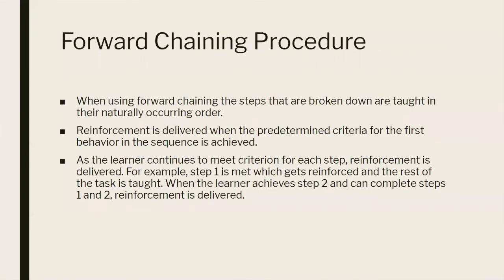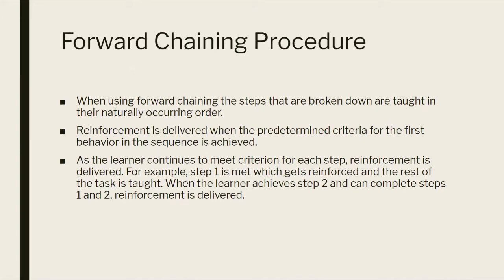When using forward chaining procedures, these steps are broken down and are taught in their naturally occurring sequence. The reinforcement is delivered when the predetermined criteria for the first behavior in the sequence is achieved. Let's use washing hands as an example. The first step may be to turn on the faucet.